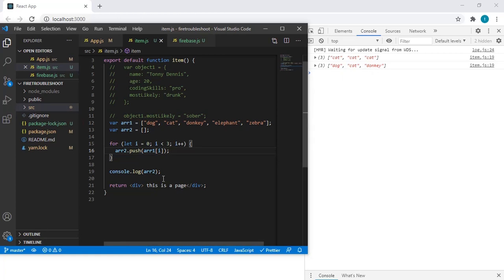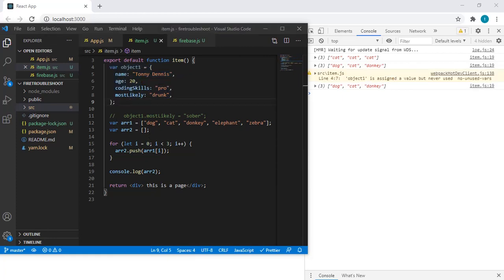Okay. I would want us to convert an object into an array. How do we convert this object to become an array? Let's do away with this since we are done with it for now.